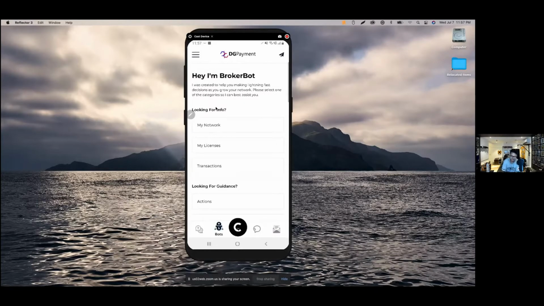I'll come back to this because this is actually more useful when the affiliate program is out. But this is like a helper bot. It's not like a trading bot. It helps you find stuff, right? So if you're confused and you don't want to watch videos and learn articles and you don't want to talk to support, you can go to the bot page and you can ask the bot, hey, can you get me some information? Let's say you want to look for some transactions, right?